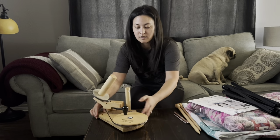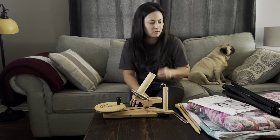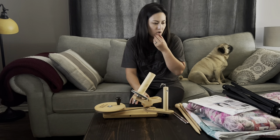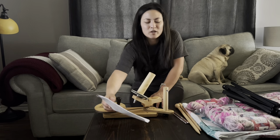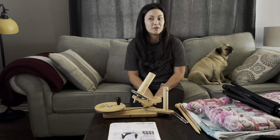And then I'm going to set this up to wind at least half of the yarn. I think I'm going to wind half of the yarn. Nah, maybe I'll just wind half the yarn right now and then I could start the TikTok later, because I don't know what jingle I want to do with it or how I'm going to do it.